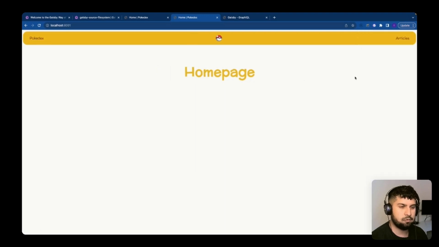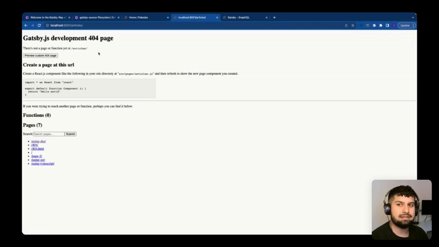And then again, this navigates us back to the home page as well. So let's close this down. Again, with the articles, which is what we look at next, if I click through to there, it says the articles page is not there. So what we need to do is build all of the articles and the articles page. So what we'll do is we'll do that next. Right, so now you can see we need to build the articles page.